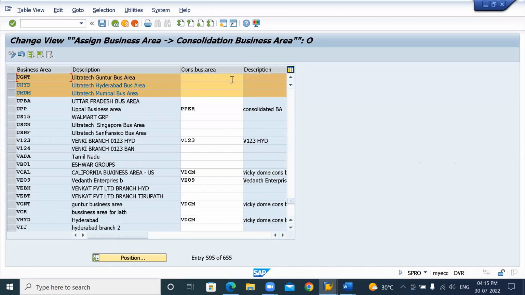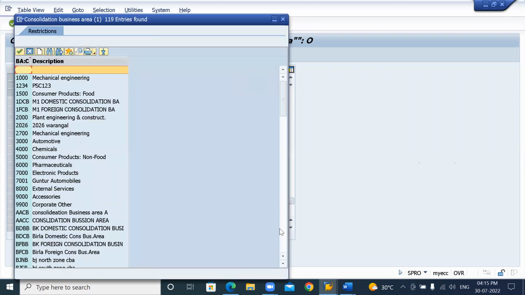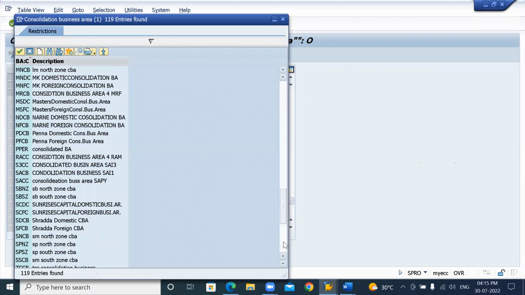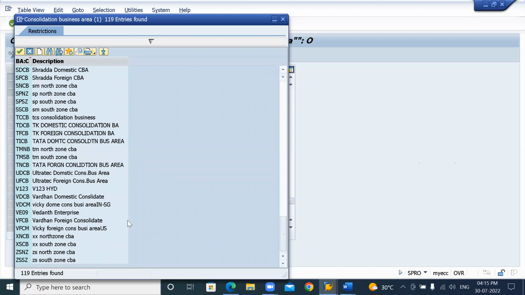Here are the consolidation business areas, the ultra domestic consolidation business area.